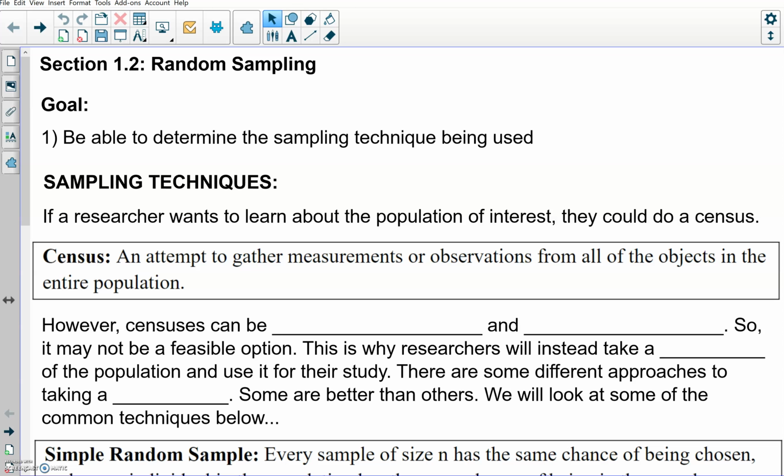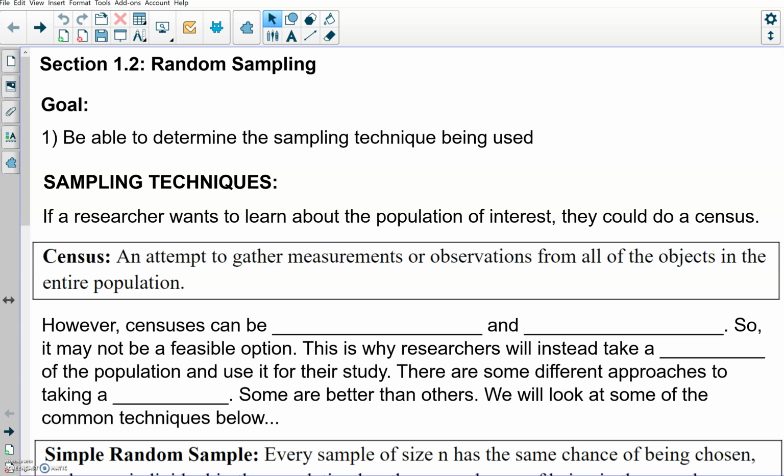Whenever you're doing a study, you want your sample to represent the population because you want people who are going to look at your study to believe that what you're saying is true about the whole population. And one of the biggest places where statistical studies will fall apart under scrutiny is the sampling technique. When somebody starts digging into it and it's like, oh, this is how you got your sample? Oh, well, there's no way that's going to represent the population. And from there, everything else after that just falls apart. Nobody's going to even believe it. So it's a really important part of statistical studies, how you collect your sample.